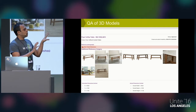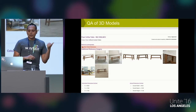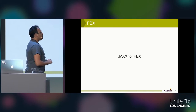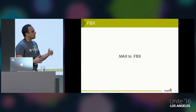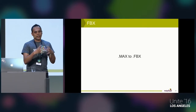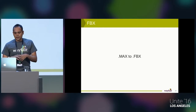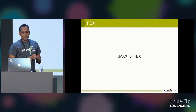So this is good for 2D renders, right? We use 3ds Max and the V-Ray workflow for the renders. So that's great for 2D renders. But what about game-ready assets for our AR and VR apps? Max files are not that portable. So we thought we'd use a universally accepted format like FBX. It's easier to manage; you can embed textures in an FBX file, and it's basically one file that you need to deal with. But at the same time, we need to convert the V-Ray materials into non-V-Ray materials, so that Unity's physically based rendering system can render it correctly.